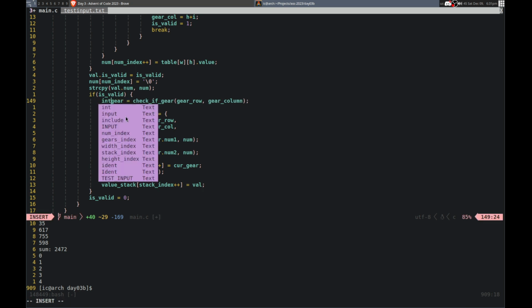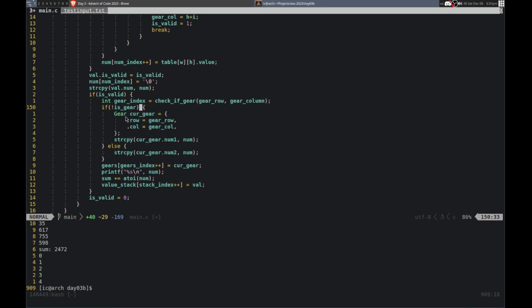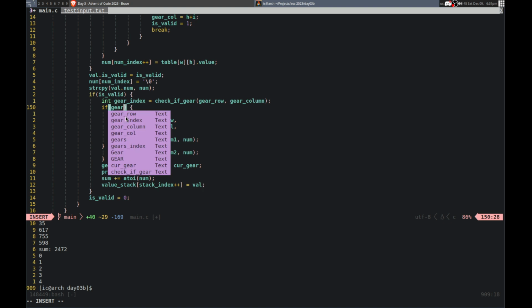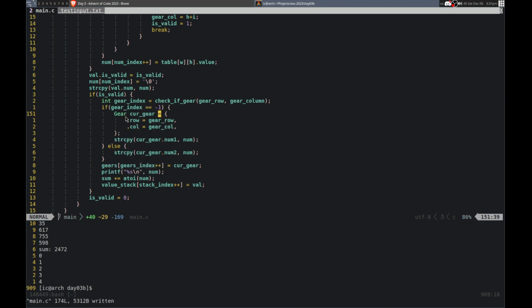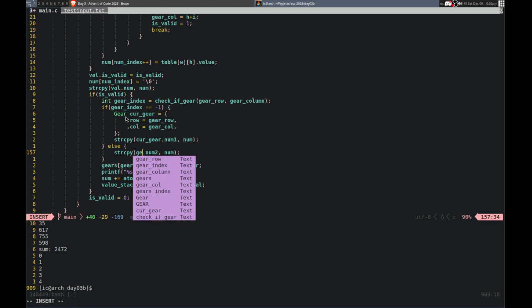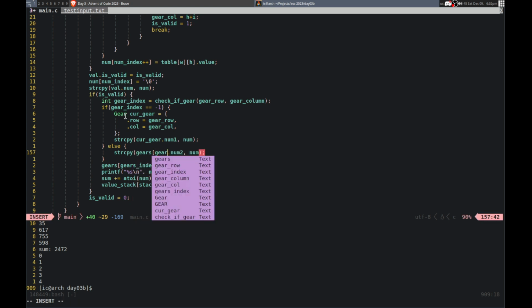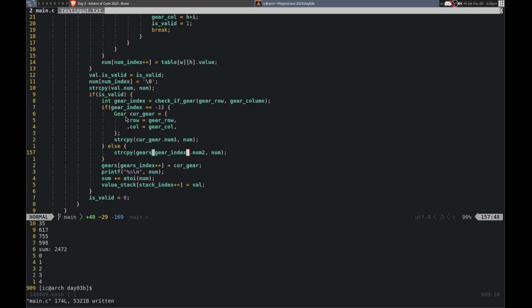So gear index, and then if gear index equals -1, do this. Otherwise, we want to do it into the gear index dot num2. Yeah, there we go. So I think that'll work, and this we can do in here.